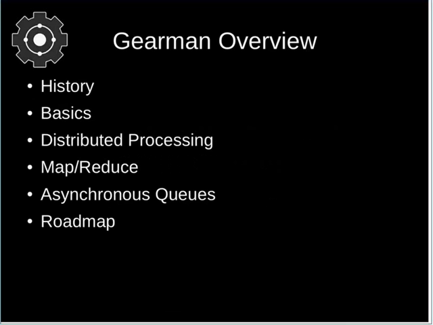And in this talk, we're going to cover the history, some of the basics to get you going, revisit that distributed processing example with the image manipulation, but then look at some of the more popular distributed processing mechanisms such as MapReduce and asynchronous queues. And we'll cover a few different methodologies in there as well, and show how Gearman is flexible and doesn't restrict you to one particular set of design concepts when you're designing your distributed system.